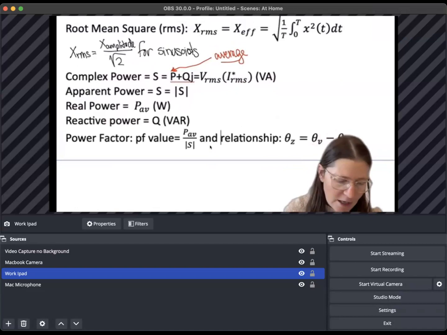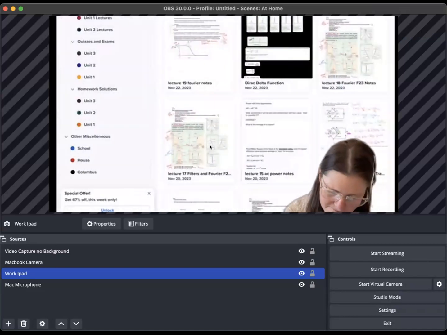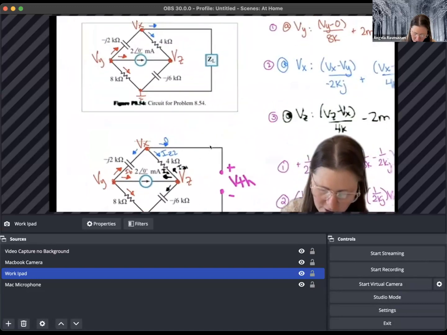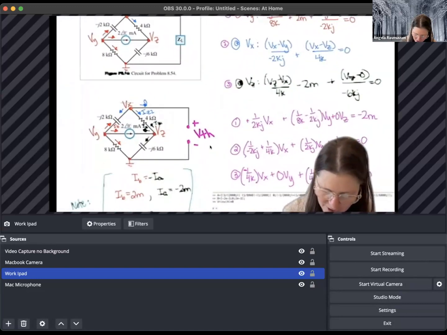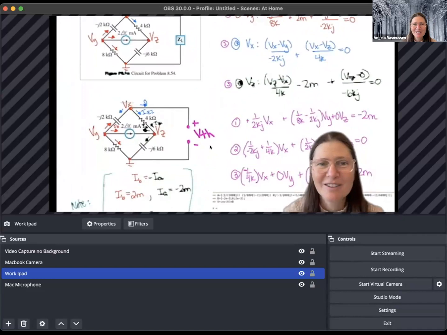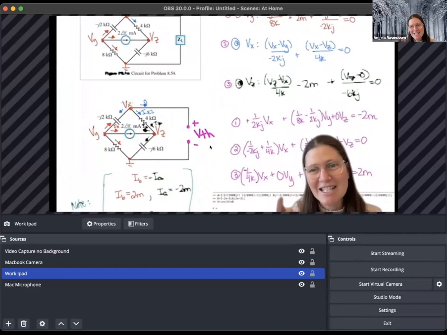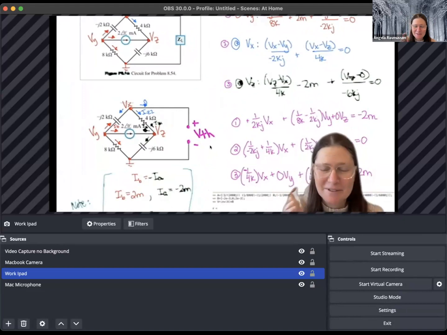Great. And then summary of maximum power transfer. So I don't have these written out well, because it's really just two steps. First is the VTH, and then, 3 steps. Maybe I'll write it.